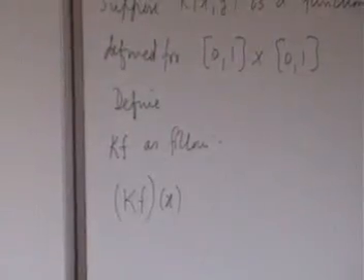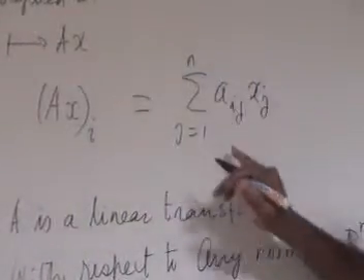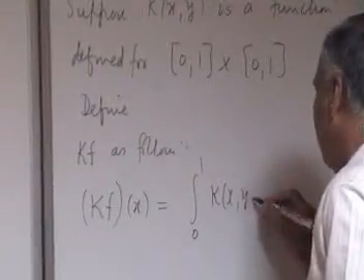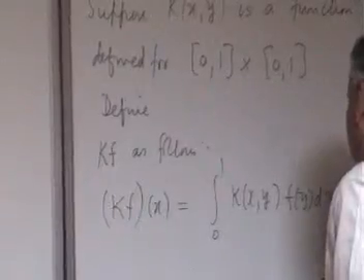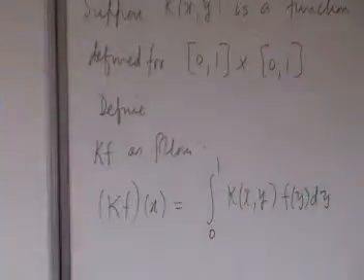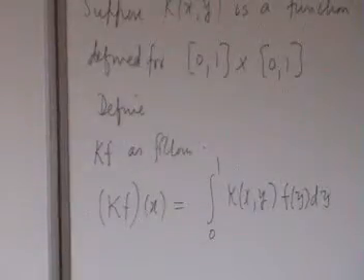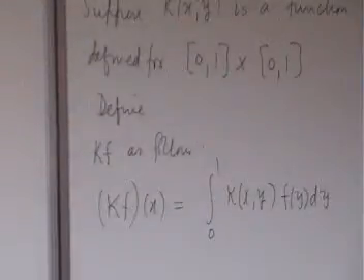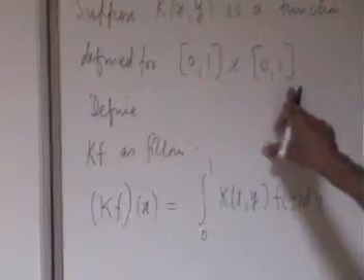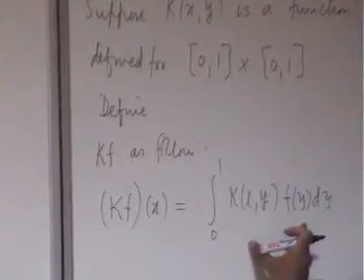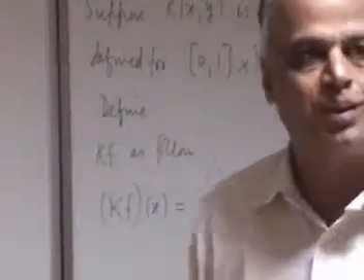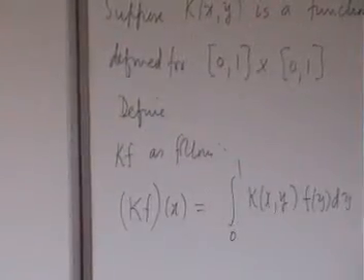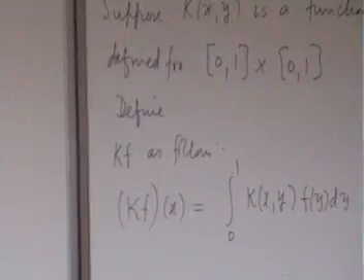The x-th coordinate I should obtain by looking at the y-th coordinate, multiplying it and then summing it. Now the sum will become an integral, so I should have something like this, k of x,y. Right? And these are the famous continuous versions of matrix C. Now of course, I can't be looking at just any function k(x,y), because the net result that I get may not be a continuous function. I want to make sure that k satisfies enough conditions so that the resulting function is continuous.